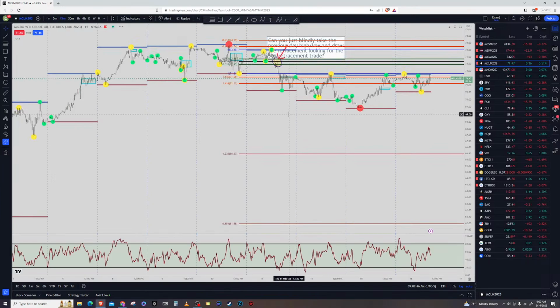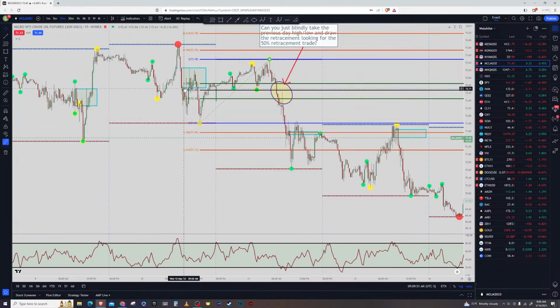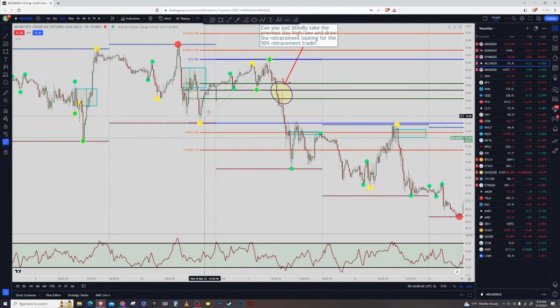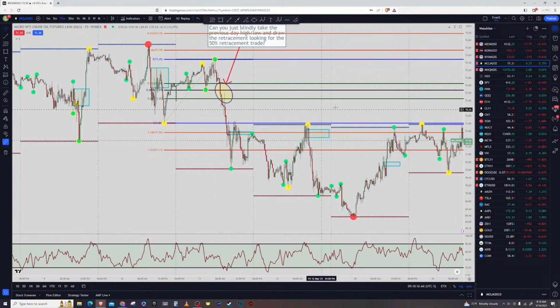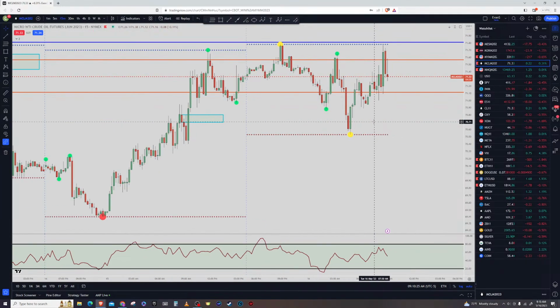One thing I'm looking at is to see if you can just blindly take a 50% retracement back the other way. You see here today on that day, we got the box. We had the first close below it, so what we would be looking for, which did get filled, is the retracement back to the upside, which did happen, and then we short it down there. So that one's done. But then I was also seeing, can you take it the opposite way as well, from down here going up to the next day? That's where the initial entry would have been, and then it hit the 61.8 but never hit the 50, and then it just sold off all the way down since. So I'm waiting to see for this one. If it is valid, you can take it the other way. It still has some more room to go to hit the 50%, but that's why that is on there.